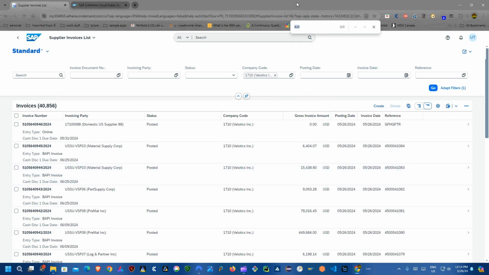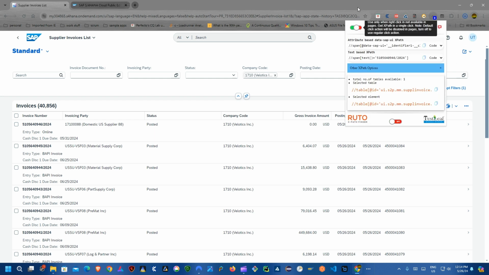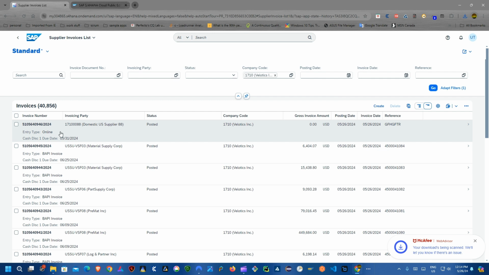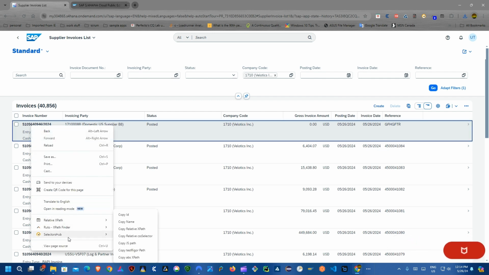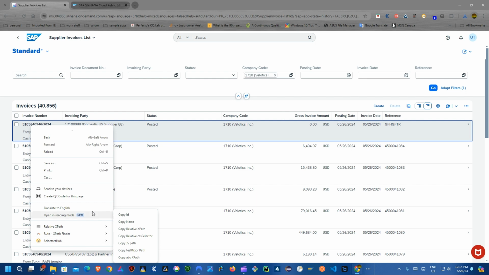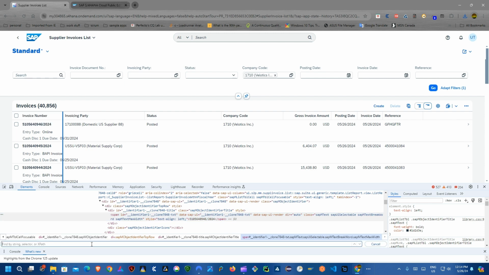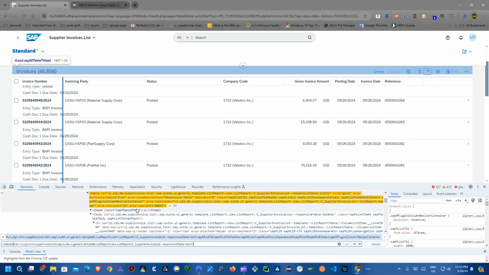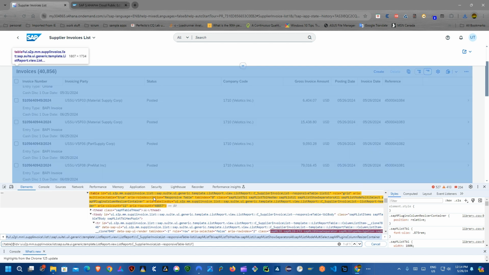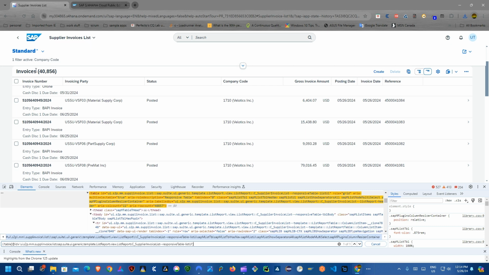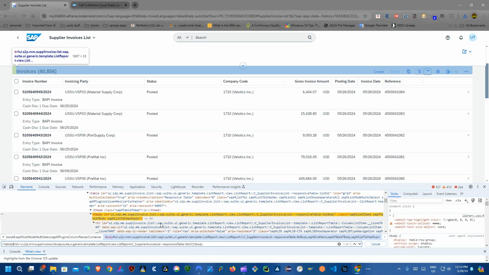But even if I go into, let's go back into here, let's go to the, oops, wrong one, let me just turn this off. There we go. Okay, let's just go to inspect. There we go, and then let's just do an XPath Finder here, and let's just paste it in there. You can see it takes it right to it, the table, but you can see it adds some of the headers up there. Let's just drill down into the table itself, and there we go. So that's what you want there.